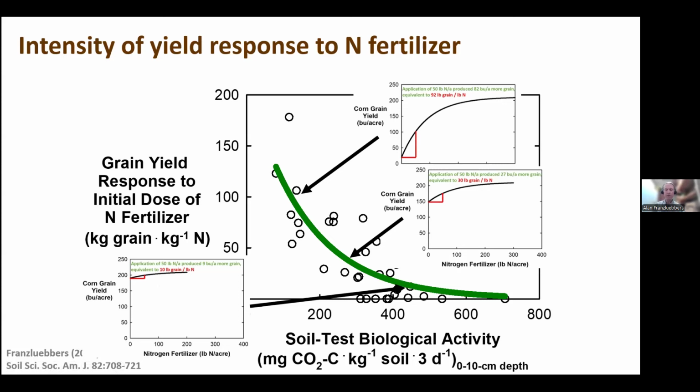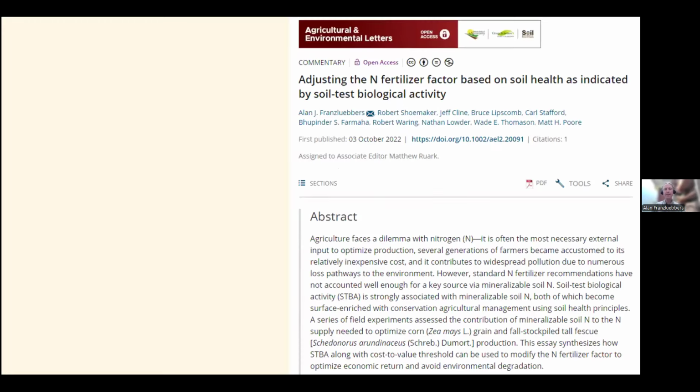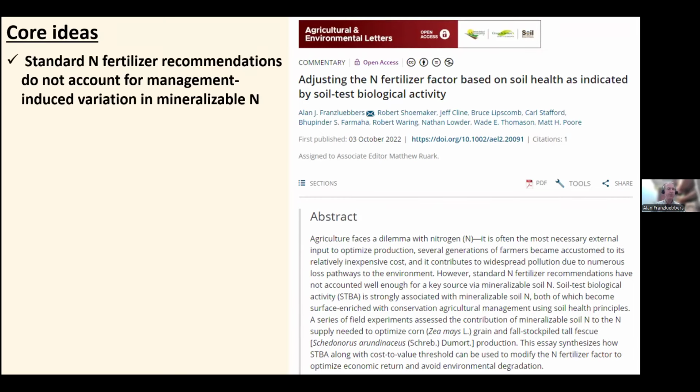When we do field trials, we see many times where we get very little yield response, or we get a very large yield response. And so this is trying to figure out why is that occurring, and that we can isolate it, at least for the most part, in many of our field trials in North Carolina and the surrounding region, to this biological activity. And that gives us good information where maybe we could use it as a predictive value. And this is explained in a recent paper that was published with my colleagues, where we basically wanted to share the idea behind this with others, because this occurred over several years. This was a 10-year project.